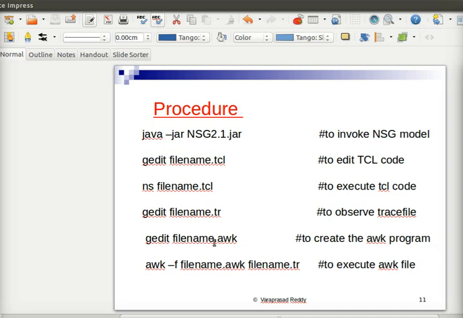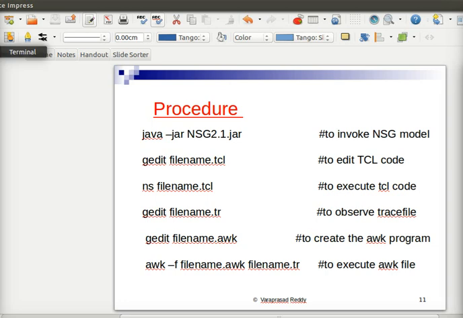So it is gedit filename.awk. Then to execute that, it is awk -f filename.awk followed by filename.tr. So the trace is taken as the input to awk, and then we'll get the final output.